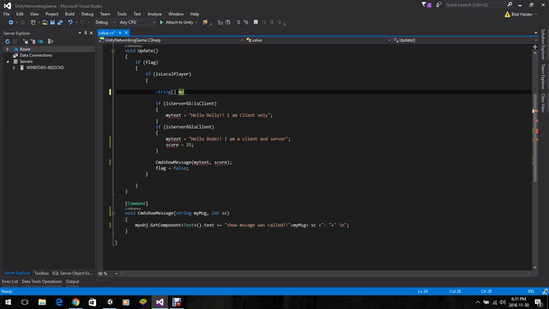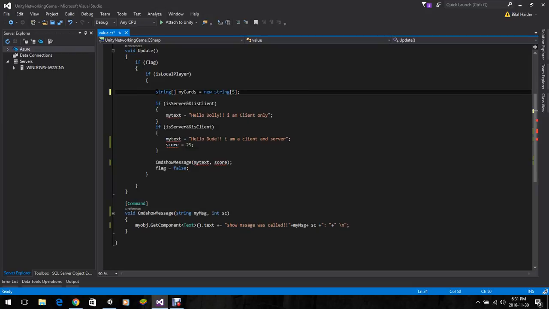Let's create a card game, why not? Let's create a new string of 5 cards.